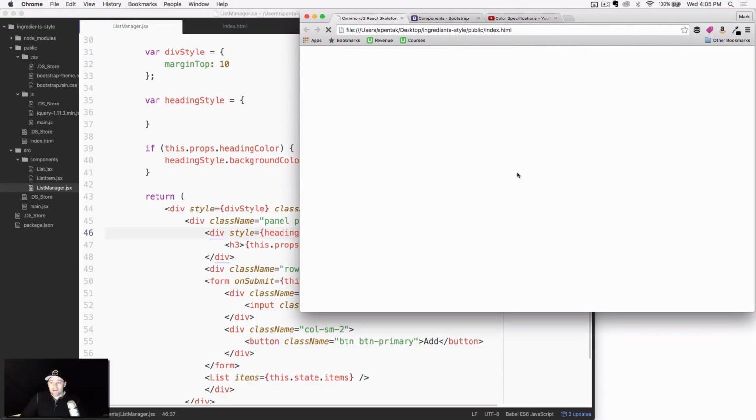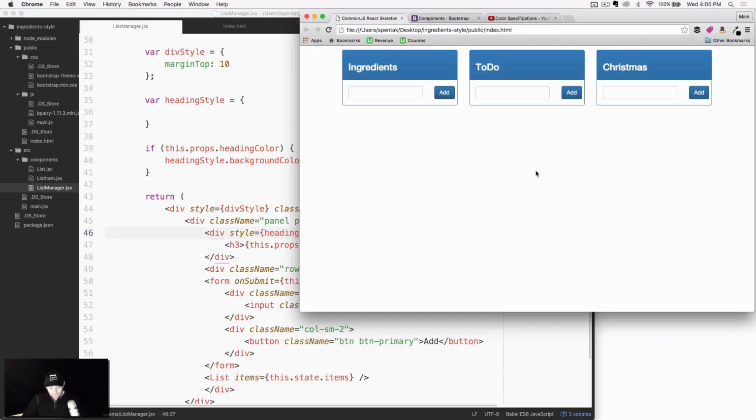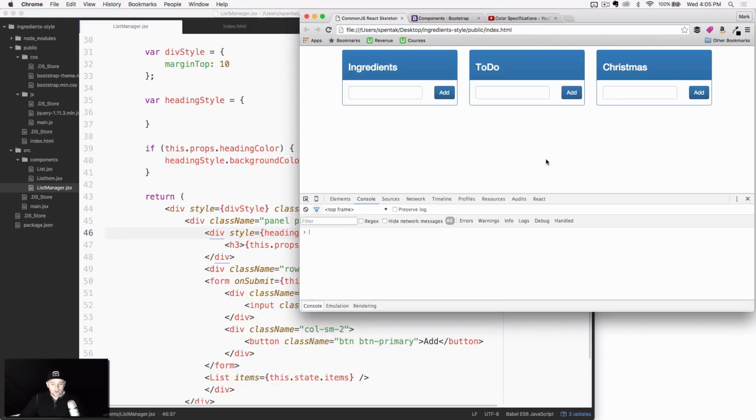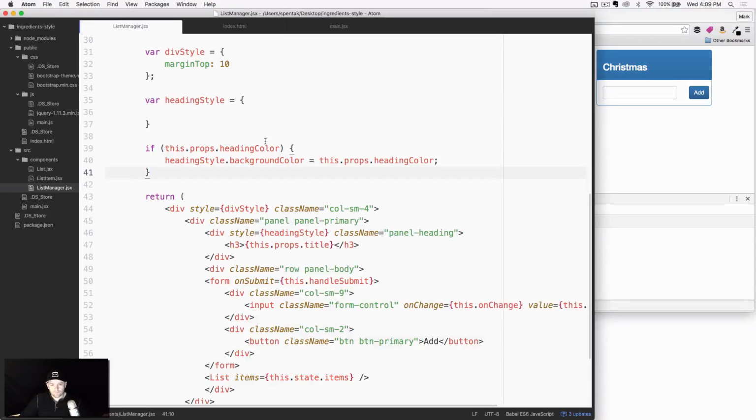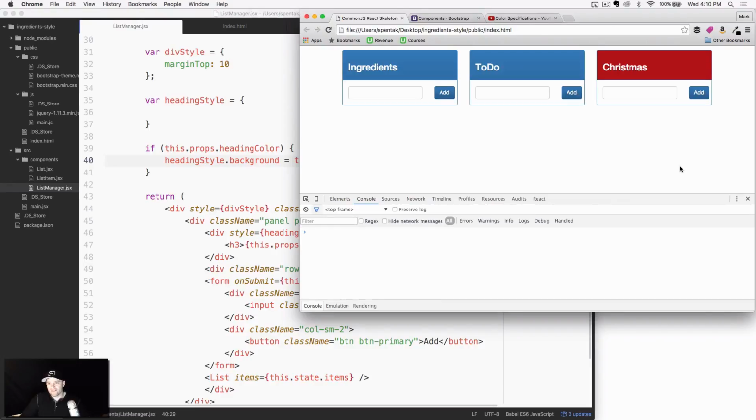And let's go ahead and refresh the page. And it didn't work. Oh, no. Hold the phone here. We'll figure it out. You know what I think the problem is? The Bootstrap panel heading doesn't use the background color property. It uses the background property, which overrides the background color property. So let's try that out. I just changed headingStyle.background, so I changed the CSS property to background. Let's save it and refresh. There it is. Okay, so really cool, right?